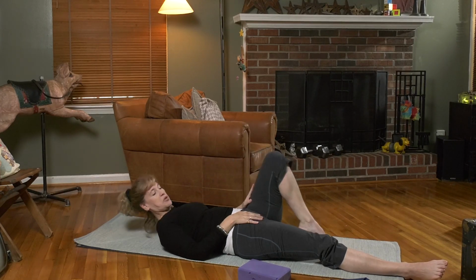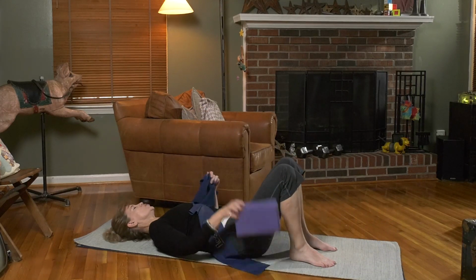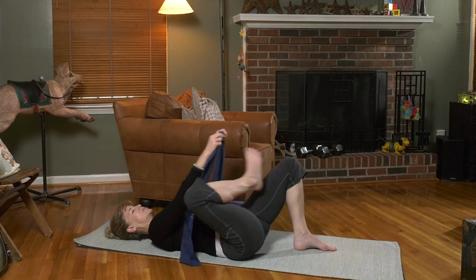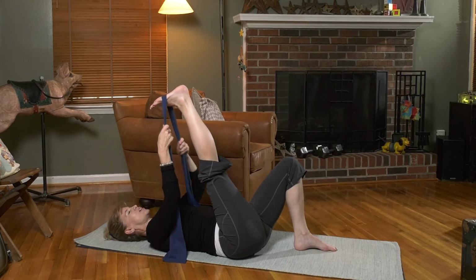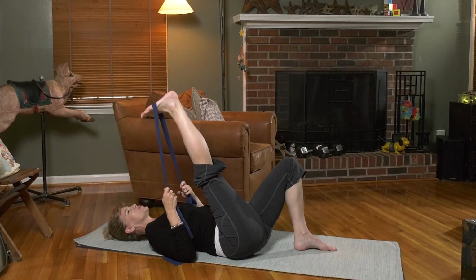Very nice. Beautiful. Go ahead and release. We are going to grab your strap. So time to stretch those hammies. Take that strap, loop it up and around that right foot. Let's go ahead and flex that right foot, and we're just going to hang out here as we work to pull that right leg closer to your nose. So breathe here.